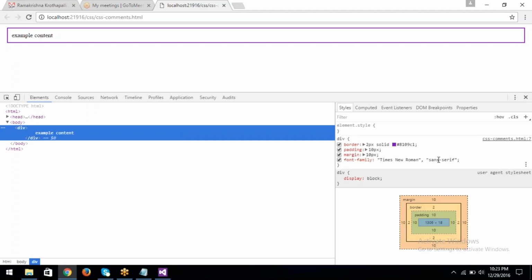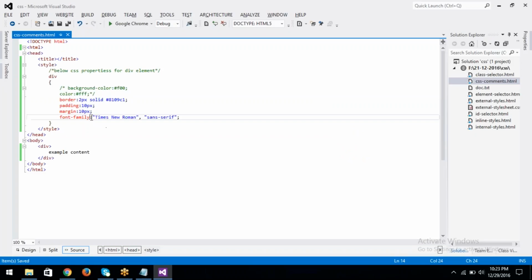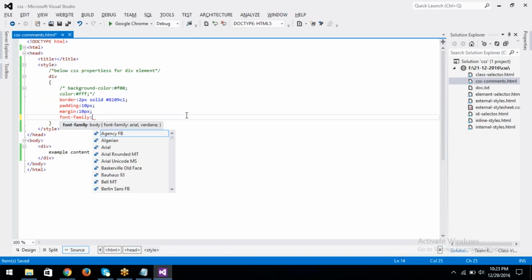So this is the Times New Roman font family, and if you want to apply another font family, use Arial or Calibri or anything.